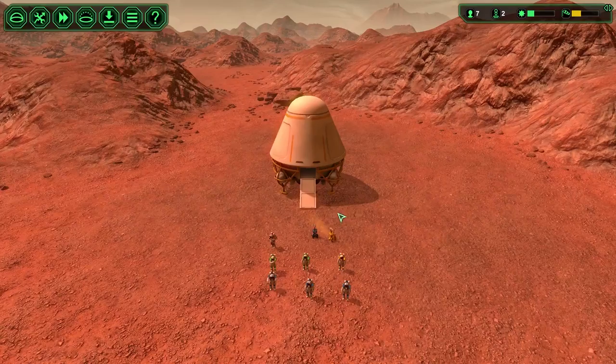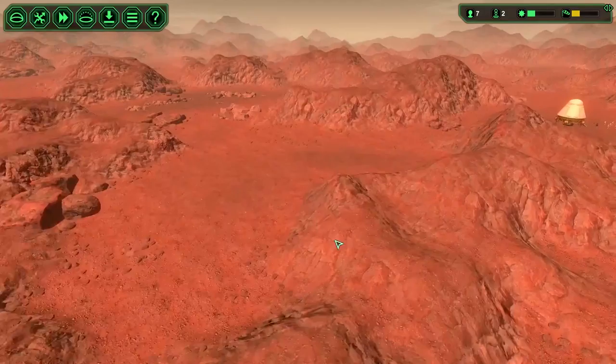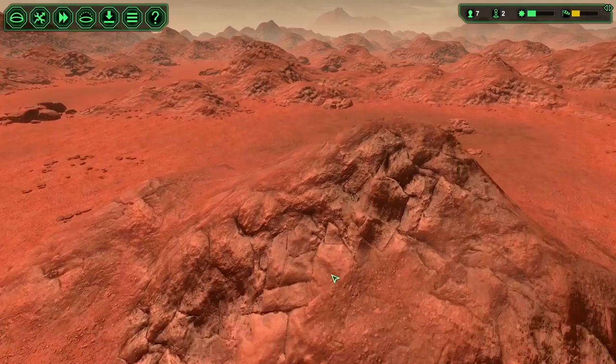First, let's take a quick look around and see what we're working with on the terrain. I'm pretty sure I can expand over here. I don't want to build things too far away. If we can expand across here, that would be kind of ideal. We can do kind of a linear style base.